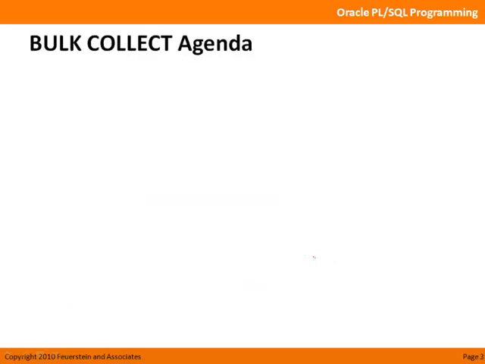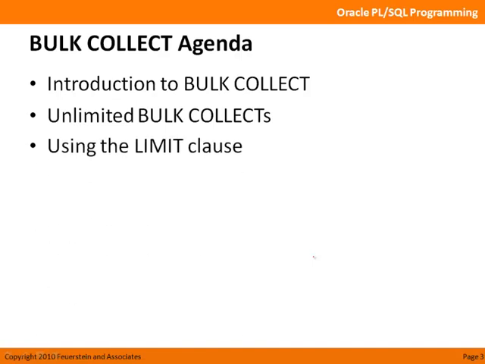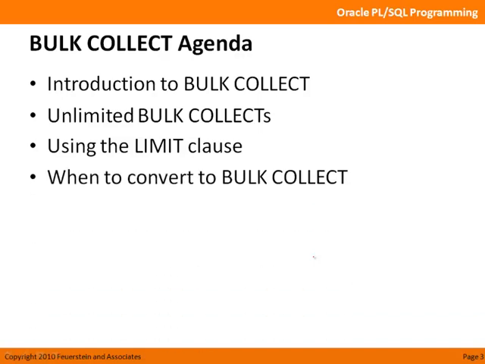Okay, so the agenda for the bulk collect lesson: first of all, a general introduction to bulk collect and how it works. We're going to take a look at unlimited bulk collects and then move on to using the LIMIT clause to constrain the number of rows retrieved by each bulk collect fetch. And then I'll talk about when to convert to bulk collect and when it's okay to leave your queries just the way they are.